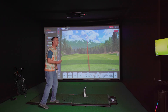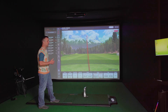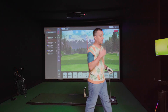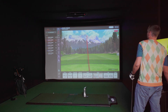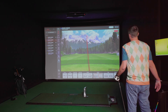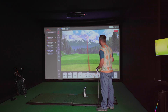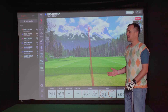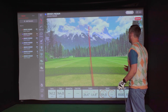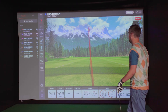Right after you take your shot with the IXO, you get instant data feedback and can see the ball flight. It doesn't cycle through all the data automatically like the FSx app does, but you can click through the tabs to see everything — it's really easy to use. The graphics look a little better on the IXO: the grass has more texture and shading, the trees look more realistic, and you can even see mountains and little furry animals scampering around the driving range.